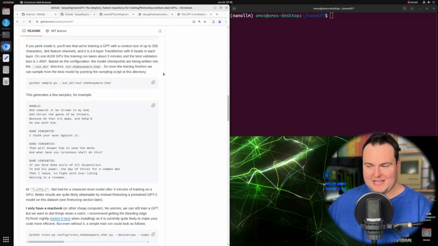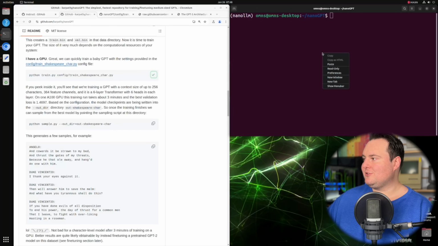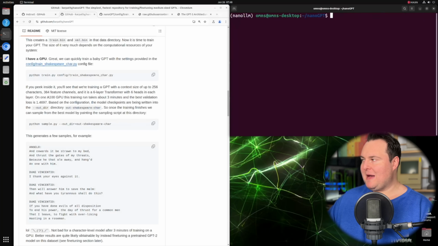So once we have made the changes to the Shakespeare character config override right here, and also the training script, if we were still to go and run this right now, it would look like it's working, but it would probably just freeze up pretty bad. So there are a few optimizations that we can actually make to allow this to run more quickly on the Jetson and things like that.